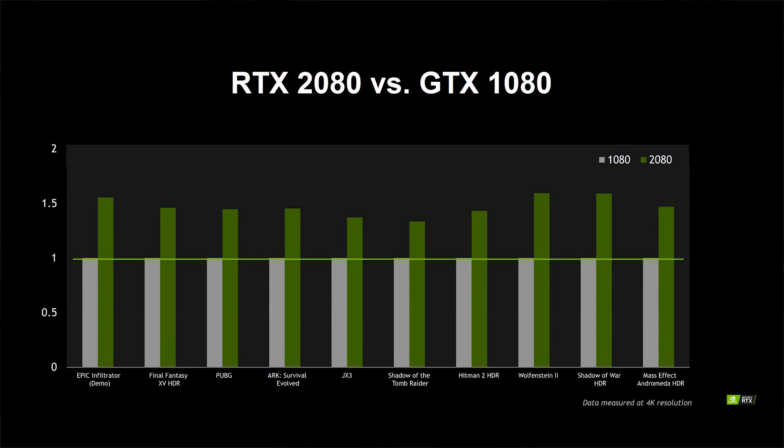Turing's new HDR pipeline is also why Nvidia decided to benchmark games using HDR for their early comparisons between the RTX 2080 and GTX 1080. You might remember this slide from before launch where Nvidia tested games like Shadow of War and Mass Effect Andromeda using HDR, showing impressive performance gains between the 2080 and 1080. I speculated at the time that Nvidia did this because Turing had no HDR performance drop, which makes Turing look faster than Pascal, despite most gamers being more interested in regular SDR performance where the margins would be narrower. And it looks like that was the correct assumption.